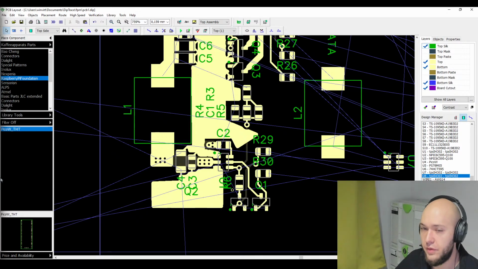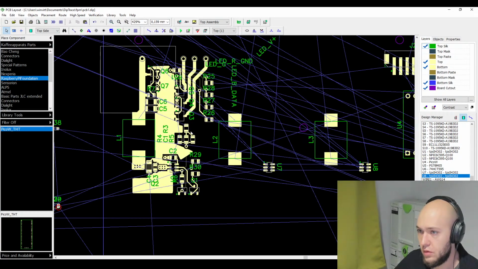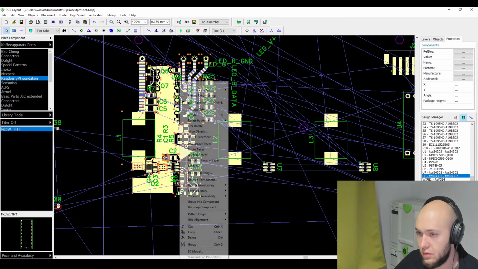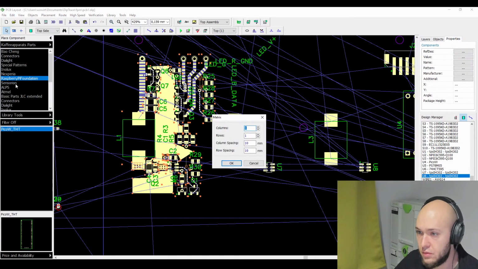Oh, there's a tool for that. Let's check this. So let's copy that. Edit. Copy matrix.